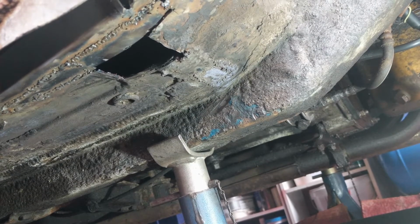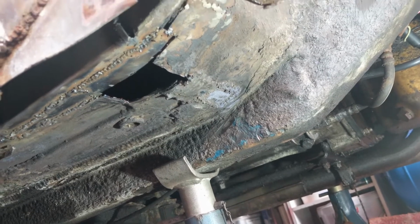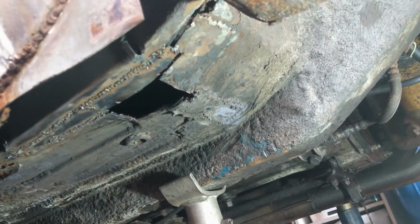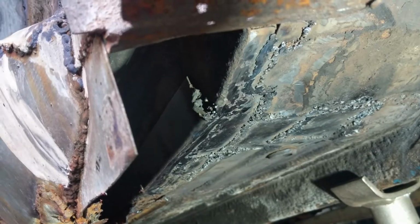I'm going to cut out a bit more and then start welding it back together. So we'll have another look once I've welded all of that back together, plus this bit, but unless I change my mind, I won't come back before then. Okay, so the floor is finished.